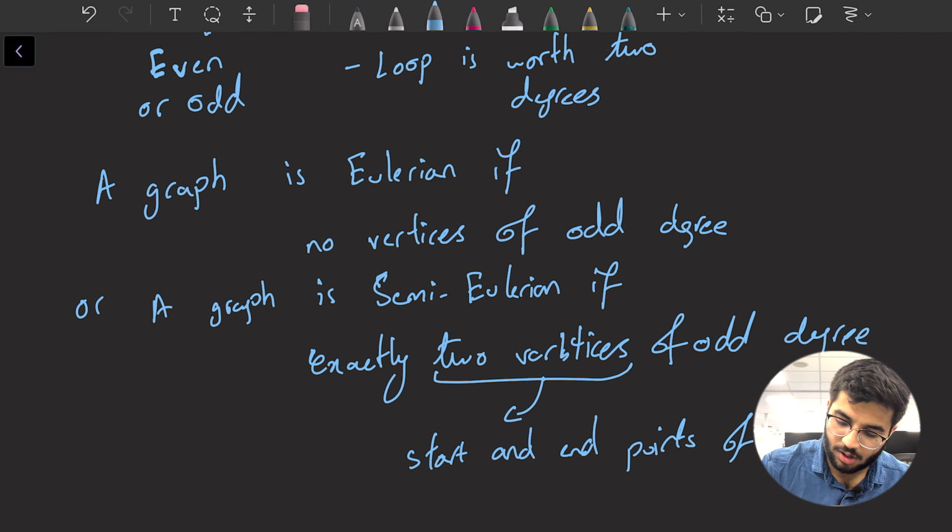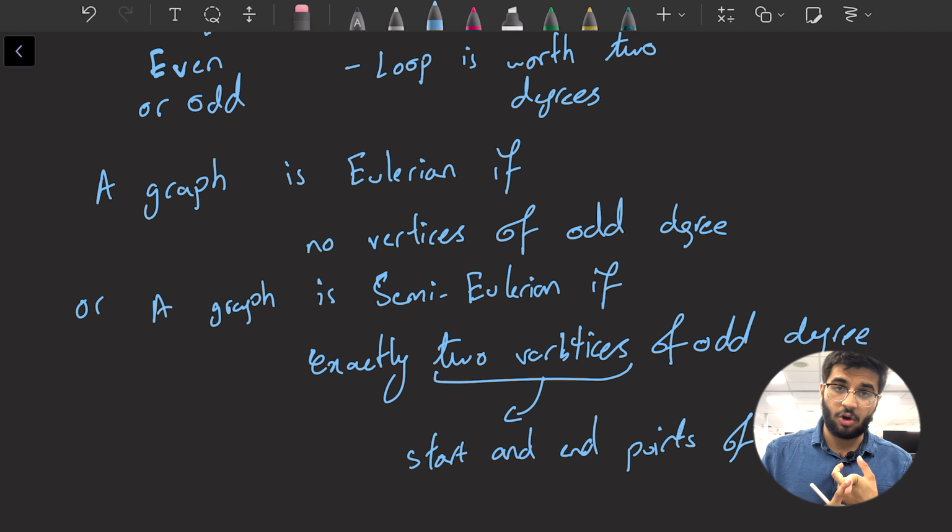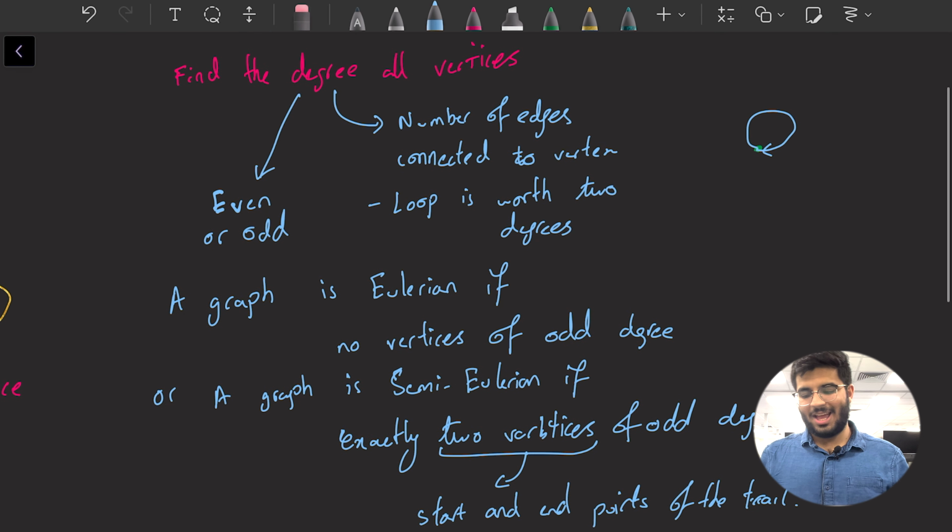So that's the faster and much easier way to go about it: check the degrees of all the nodes, and if all of them have an even degree, your graph is Eulerian. If exactly two of them have an odd degree, then it's semi-Eulerian. If there's one with an odd degree or more than two, then it's neither of them. Applying this makes the process a lot faster. And that's really all there is to it for Eulerian graphs. Just go ahead, practice a bit, and you'll be completely fine with it.